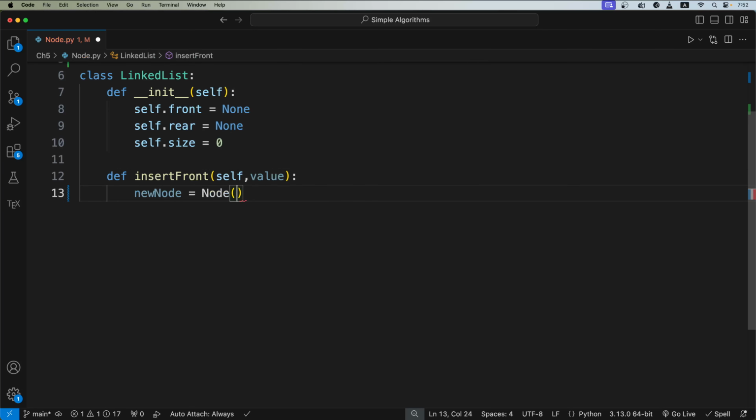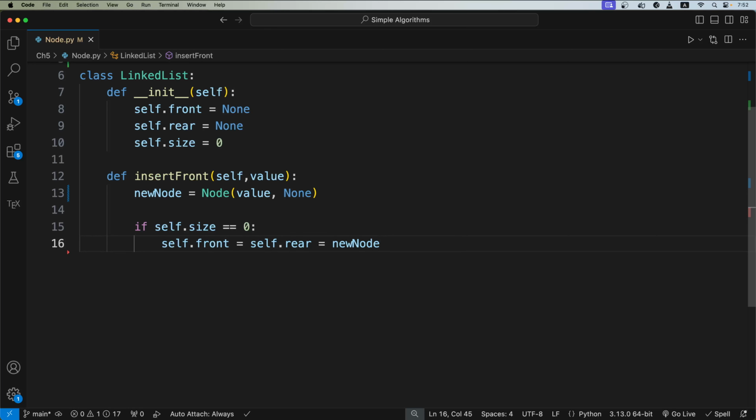This is the same sort of process that we saw in our stack and queue, right? If the thing is empty, we just initialize everything to be the value that we're inserting. For the insertion to the front, basically we'll take our new node and make it point to the current front, then that new node becomes the front. And that's all we need to do. So the new node.next will be equal to the front. And then the front becomes the new node. And then at the end, we just increment our size by 1.